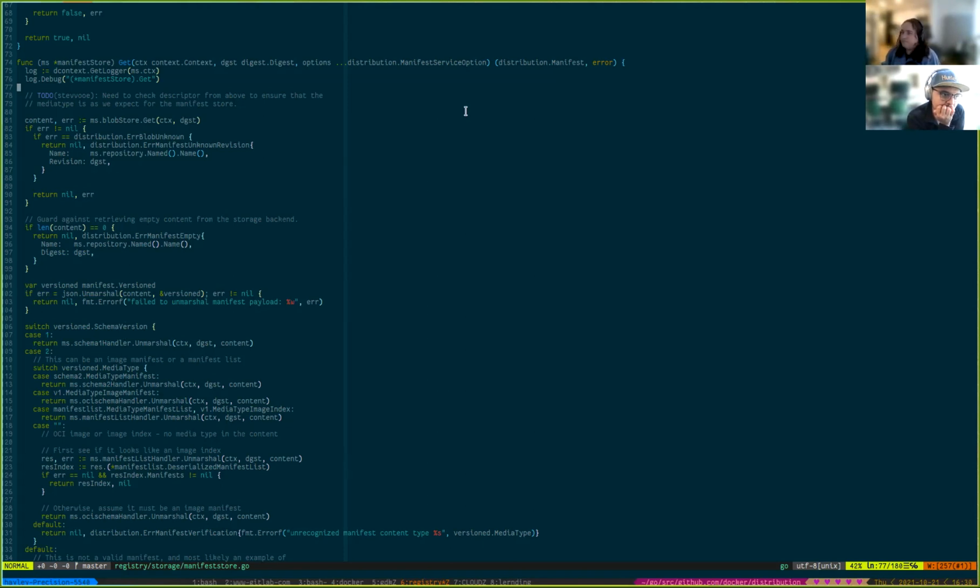So the first thing we do is we get it by the Blob Store. This is not any Blob Store. There are 2 Blob Stores. I don't know if you see this at the bottom, that is a linked Blob Store, and there's also just a Blob Store, but they just call them Blob Store a lot in the code when they're instantiated and embedded into another struct.